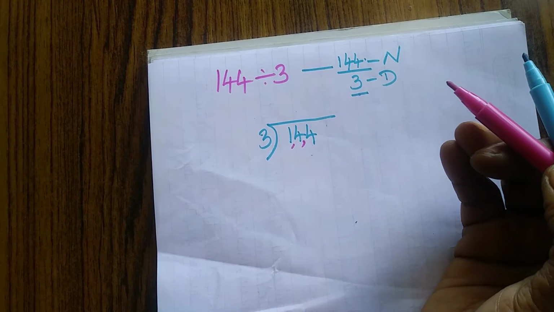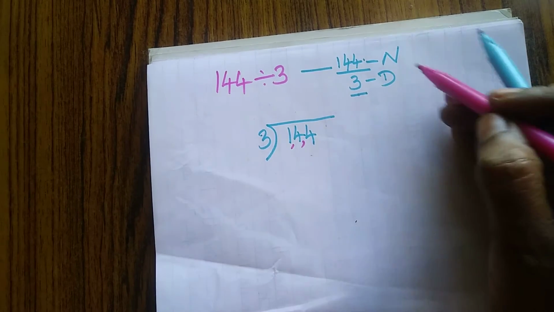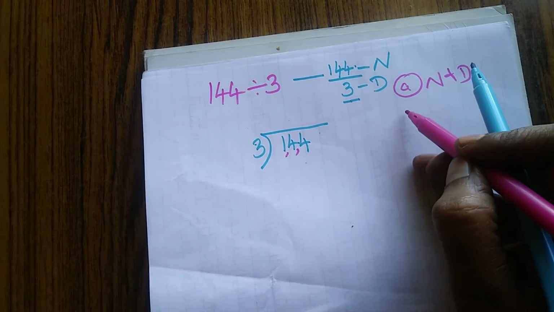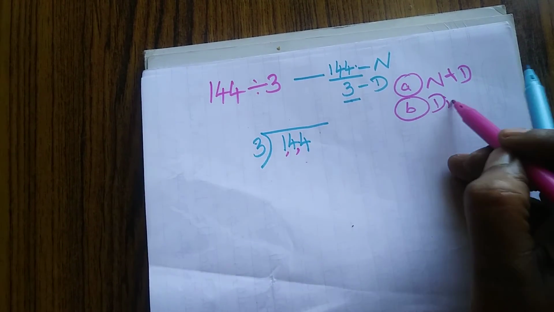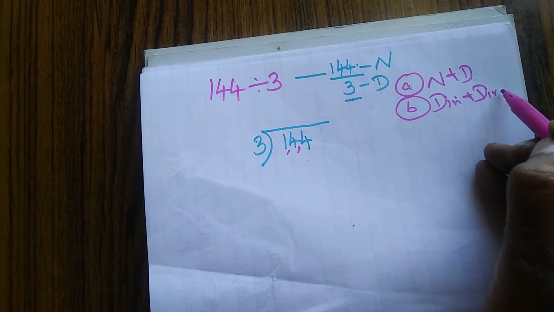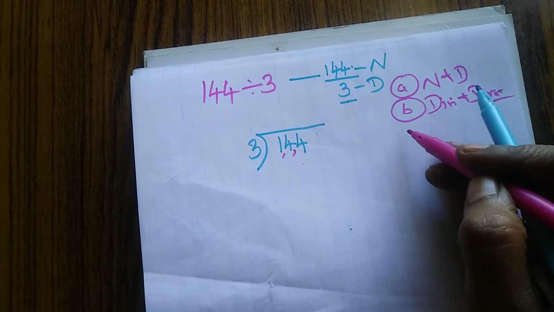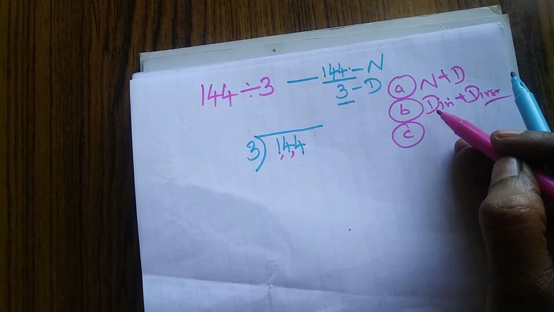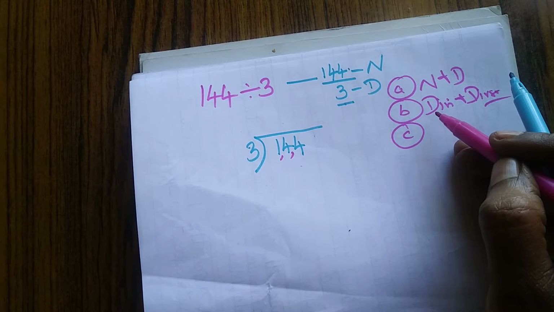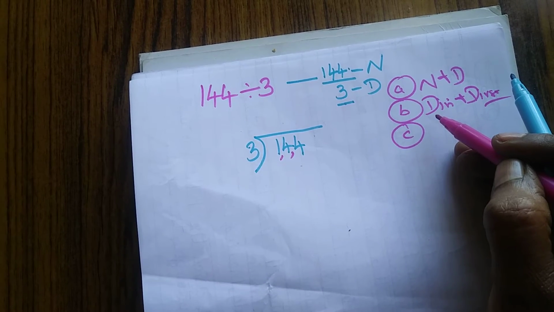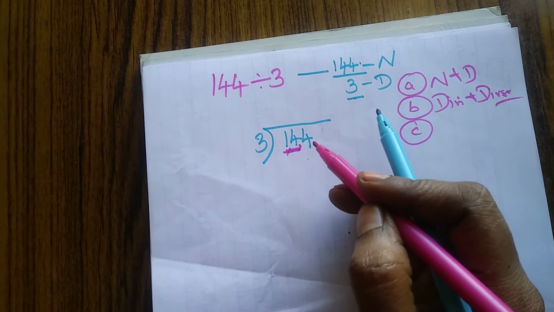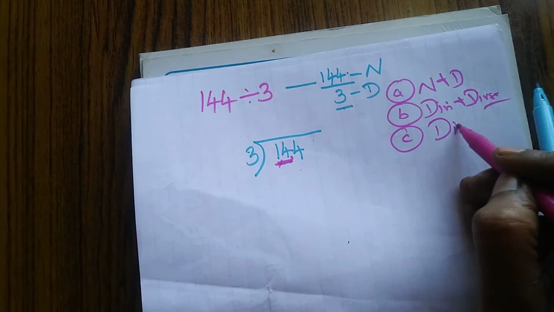So now it has come to 14. The rule number 1 is, first you should know which is the denominator and the numerator, and you should also know which is the dividend and which is the divisor. And the third one is, you should check before solving whether the first digit number is greater than the divisor. No, it is smaller than the divisor, and that's why I'm taking 14 together. So you have to check the digits also.